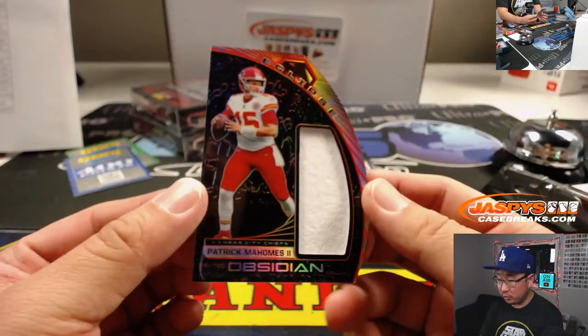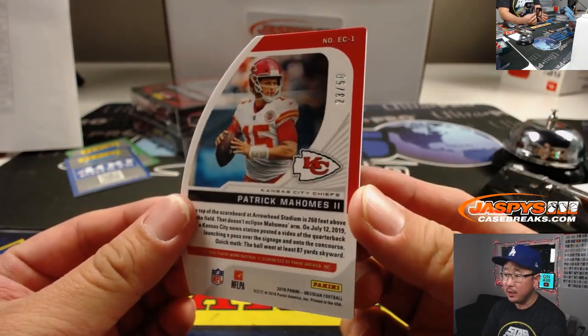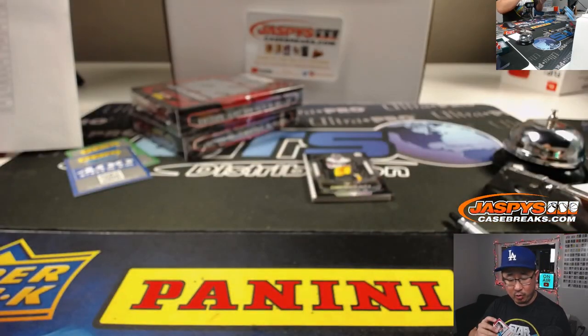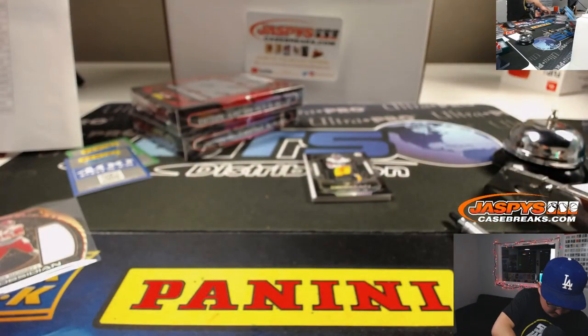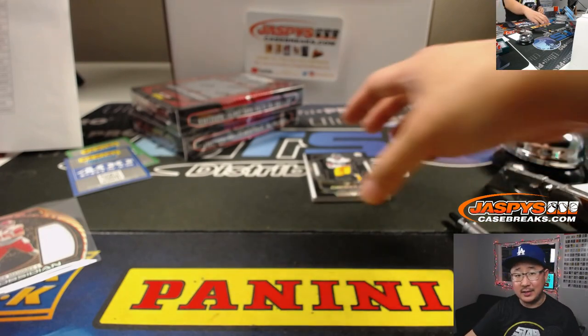There's my homies, Patrick Mahomes, Eclipse die cut and jersey. 23 out of 50 on that one. And that will be for Pete and the Chiefs. Got the Chiefs straight up. Nice. Nice, Aaron.